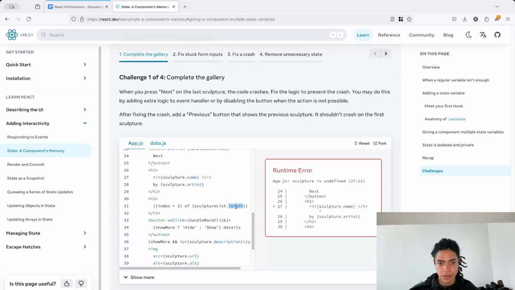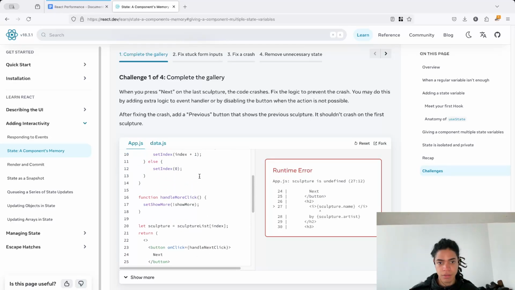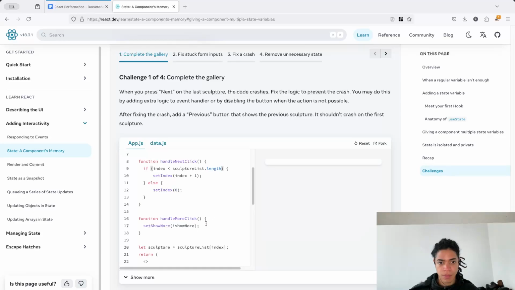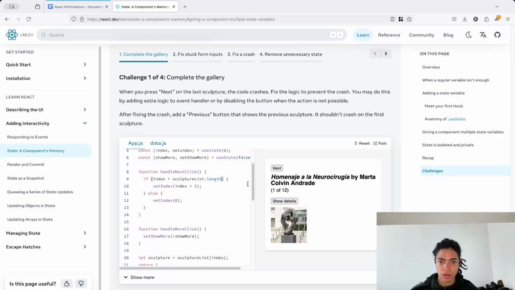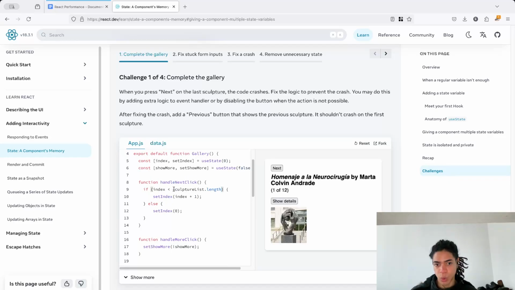Exactly, is sculpture list dot length. That's right, is rendering this. So if this index is less than sculpture list, it's going to increment that.